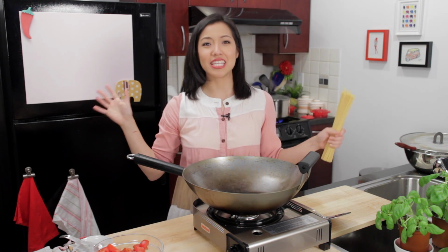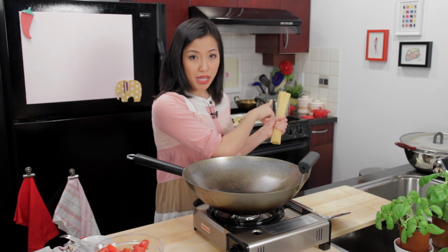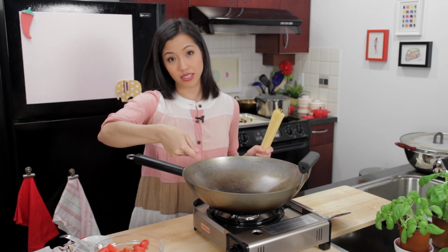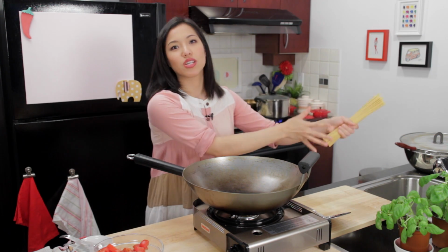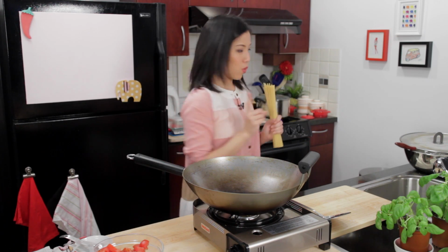Yes, so I'm using a wok to cook a pasta dish because I much prefer it. You can stir it to your heart's content and nothing is gonna jump out on you. So the way I time this dish is as soon as I'm ready to put everything together, I drop my pasta just before I start the sauce, okay? So then the pasta doesn't have to sit and wait for me. Okay, so I've got a pot of water back there. Make sure you salt your pasta water, about 1 teaspoon of salt to a liter of water, okay?